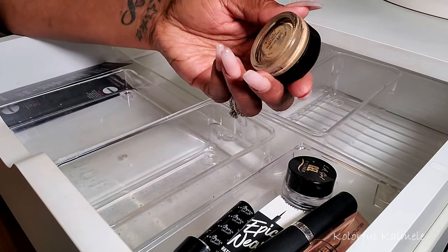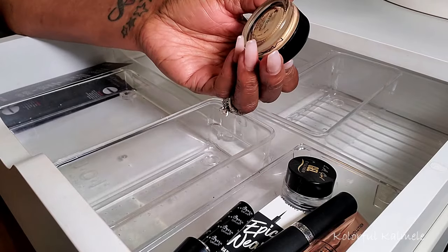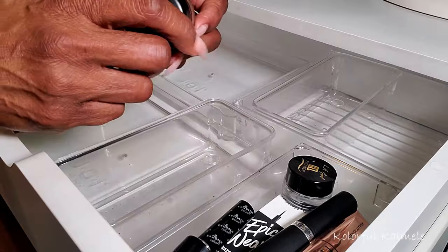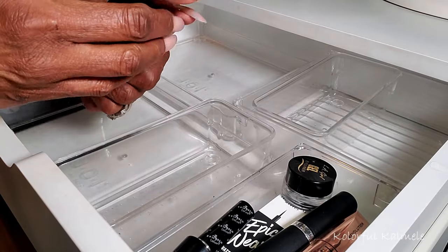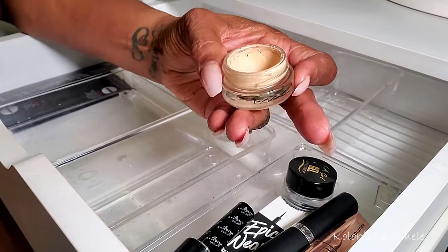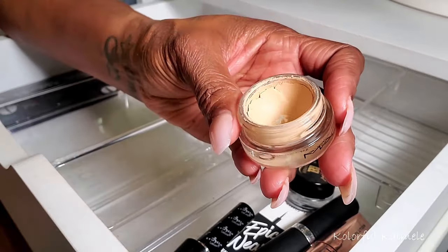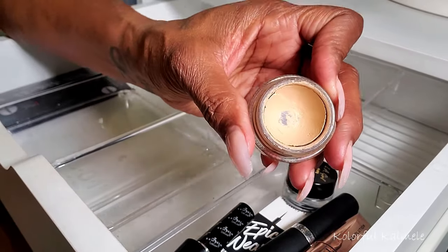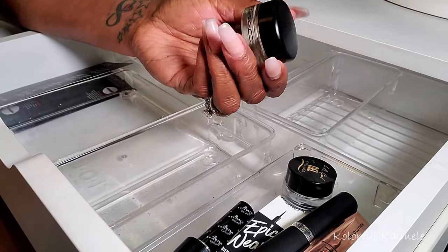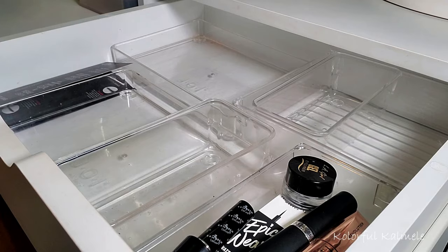The other eyeshadow primer I did pull was this Soft Ochre. This is the Paint Pot. Is this from MAC? I believe this is the MAC Paint Pot in Soft Ochre. This is also another great eyeshadow primer. Yeah, it's from MAC. As you can see, I've really put a dent in this over time. And it still works great. Even though I've had this for years, it still works great. So this is another primer that I've been using on my eyes. I just dip a brush in there, tap it on my eyes, and it works very well.